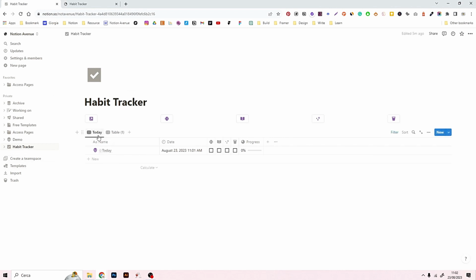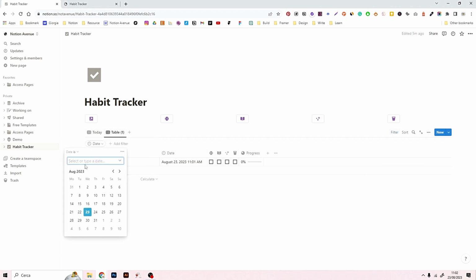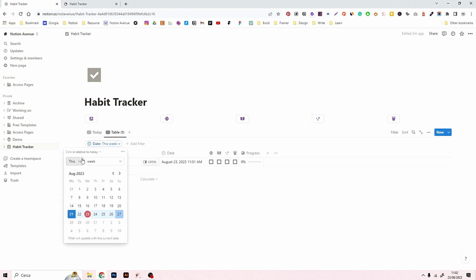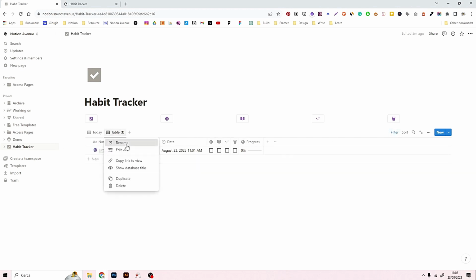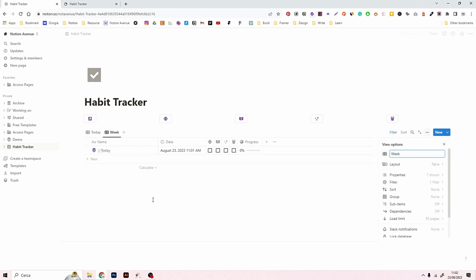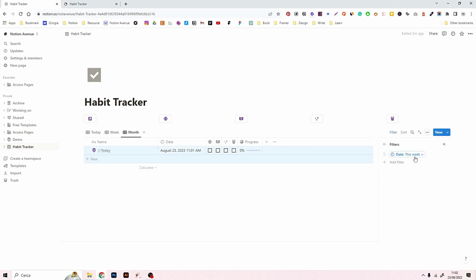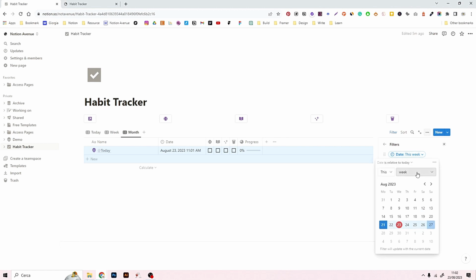One other thing we can do is add a new view, and for the new view I want the date to be relative to today, this week, so it's only going to show the habits for this week. I'm going to click week, and I can do the same for the month. I'm going to create a new view, month, and filter to date is relative to today, this, and change from week to month.